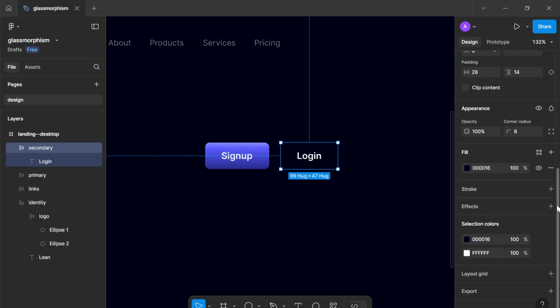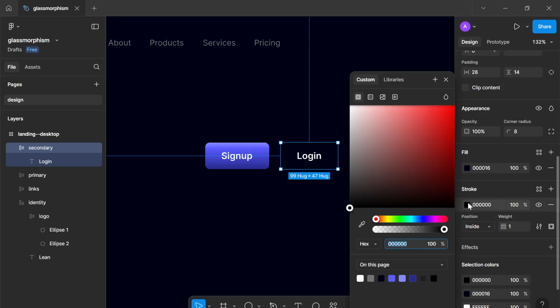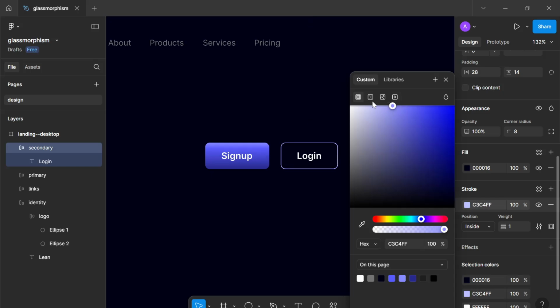So the background color will give that as its background itself and give it some stroke. So we want the stroke not to be very visible, but we want to go subtle stroke while feeling light. So we can actually maybe go here too and give it something like that to make it subtle.